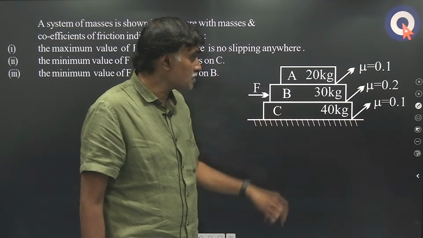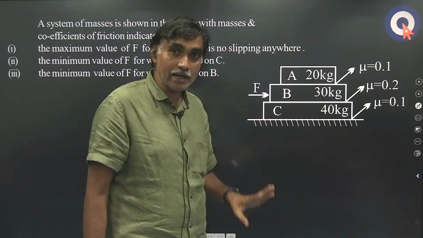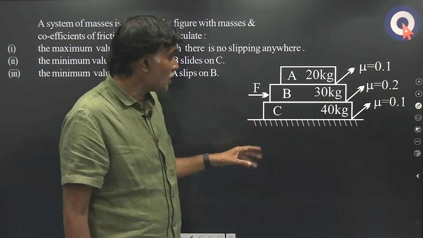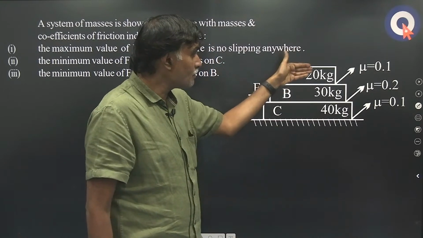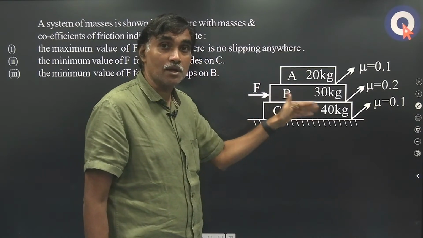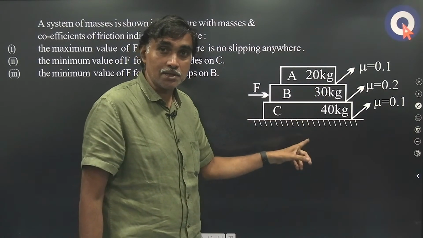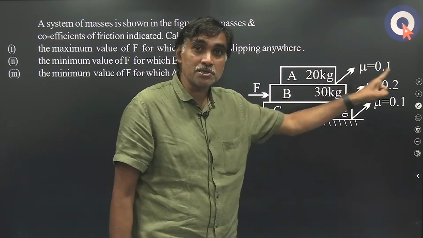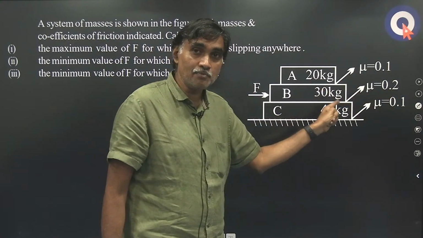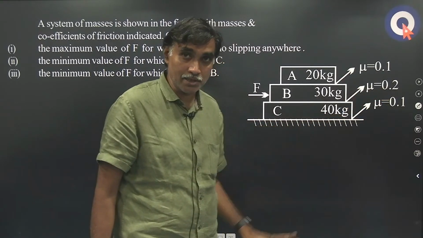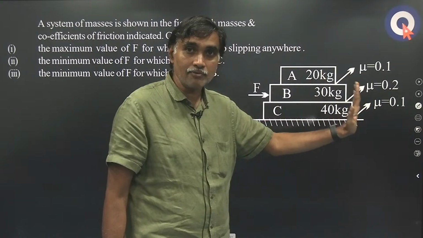So in such problems, how do we find whether they are accelerating together, or whether any two blocks are accelerating together? Now if I apply force on the middle block, that is B, then block A and block C are accelerated by frictional force. And all the blocks, if at all there is an acceleration, should accelerate in the direction of the external force. So you applied force on B towards the right. The acceleration of B should be towards the right if at all there is an acceleration, and similarly for A and C also it should be towards the right if at all they have an acceleration.